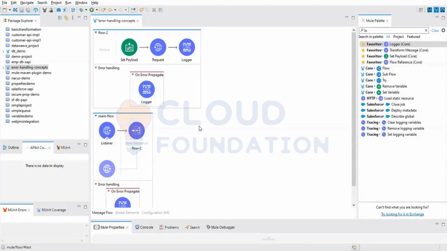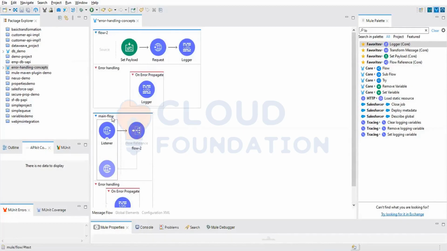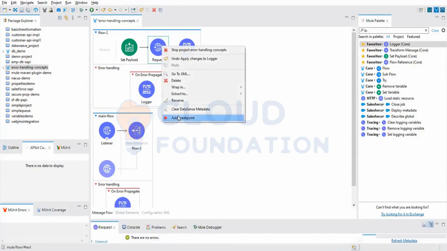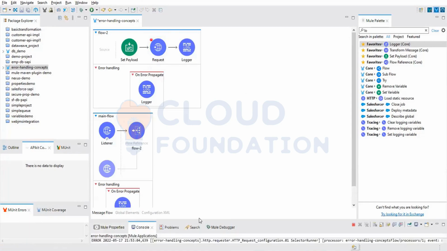Now focus on one thing, Adam. There are two flows, the main flow and flow 2, and the error occurs in flow 2. Let me put a breakpoint over here. It's already running.